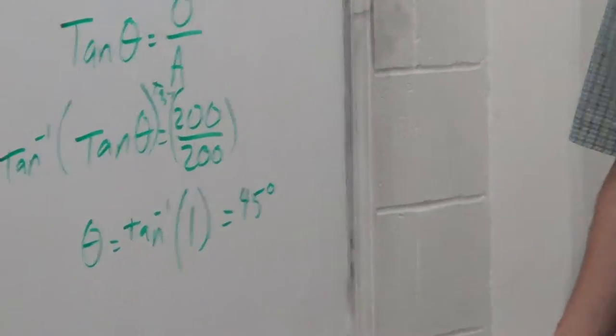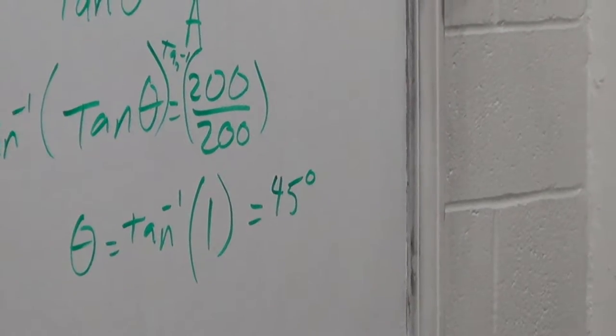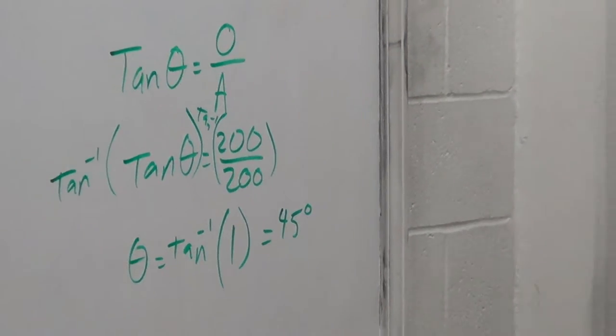So I guess 45 degrees is right. Yes. But now you know it's right. It's not just a guess. Okay, so that's the direction of it. That's which way it's going to go. My next question was, how fast is it going to accelerate?